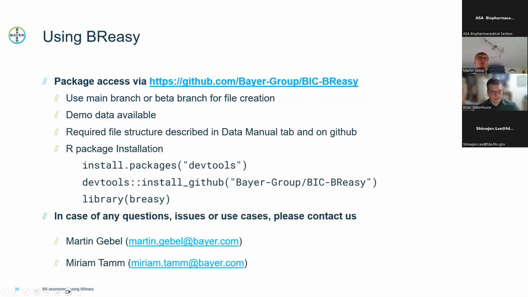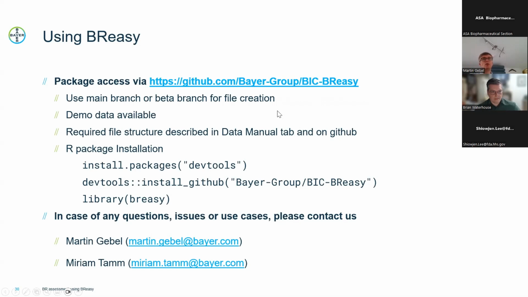So when it comes to using Breezy, you can go to this GitHub page. It is available to everybody. You can download it directly from R in case you have the devtools package installed and install it, and start the package then with library(breezy), and then just run the app and you have it up and running. We have some demo data available currently for the CSV file, but we will also implement soon demo data for the ADTTE.